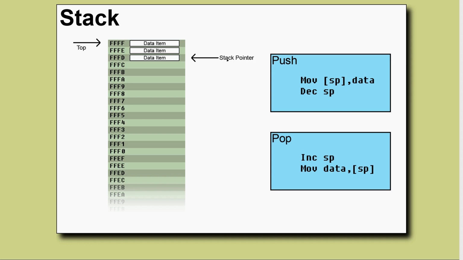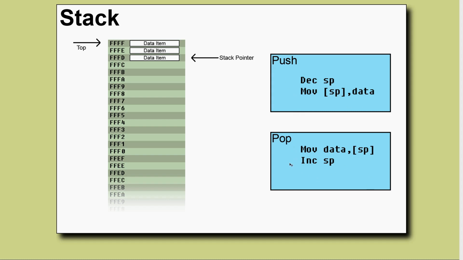We can have the stack pointer pointing at the last pushed data item, and this is the way I'm going to be implementing it on the processor. So in order to do this, we just need to modify the order of operations slightly. So now in a push, the decrement becomes before the data write, and in a pop, the increment comes after. Now I've commented on this before in the processor build. The decrements are wired into pipeline stage one of my processor, and the increments are wired into pipeline stage two, which is what allows me to perform this operation in a single instruction. And that's why I've done it this way around.